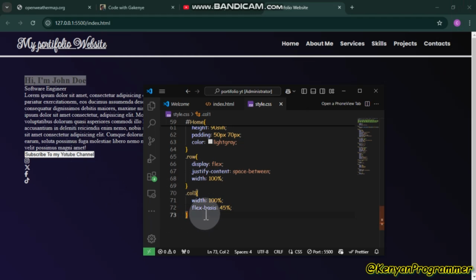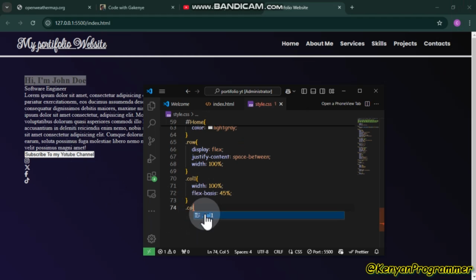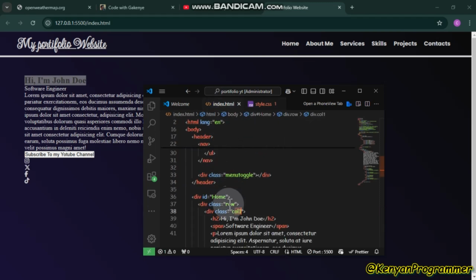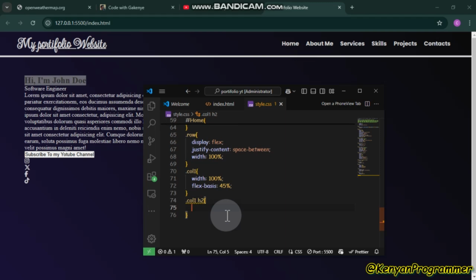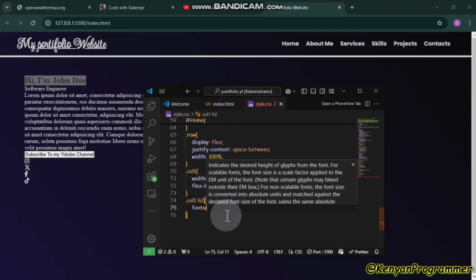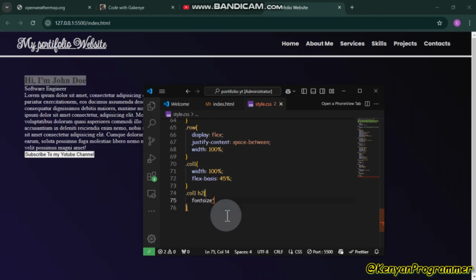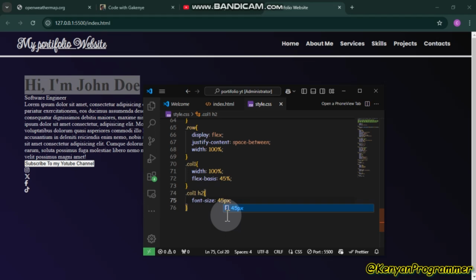Yeah, h2. We now want to work on it. So font size, you can give it around 45 pixels. There it is. And then font family should be Poppins. There it is.